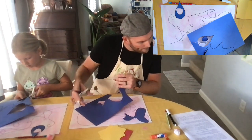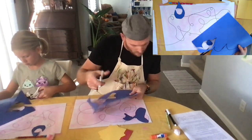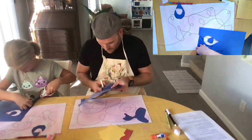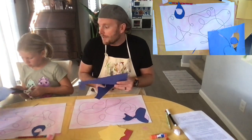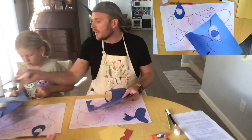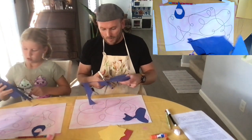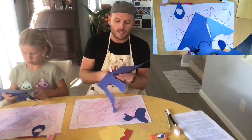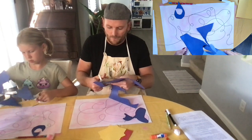One shape. And you save your scraps. You might even decide you want to do three shapes. So Penny, you have all this empty space over here. You could use one of those shapes too. You might want to cut out a third one if you want. Class, you can decide. Out of your blue piece of paper, you can make two or three shapes and just get creative with it.